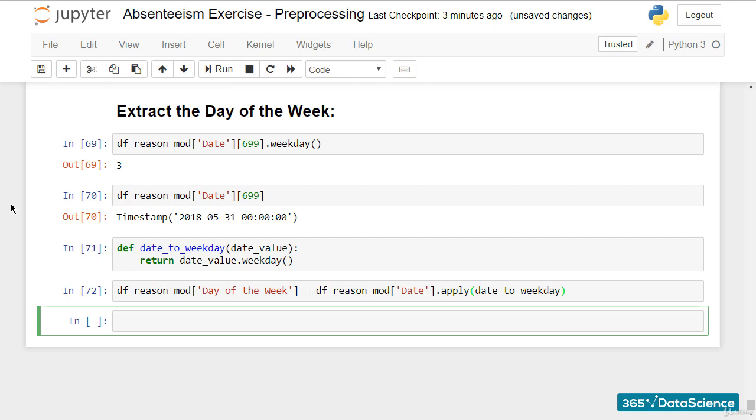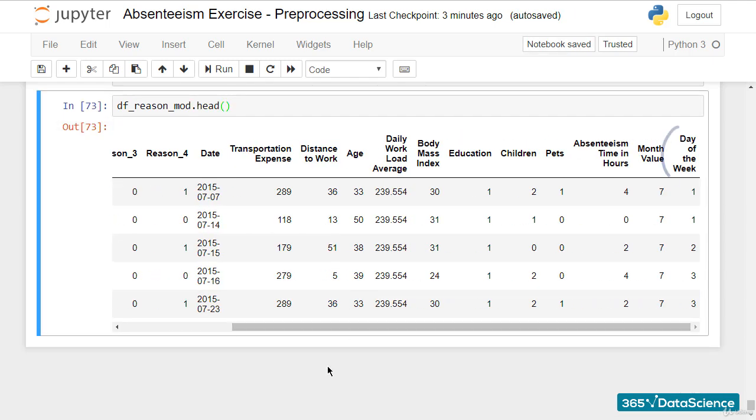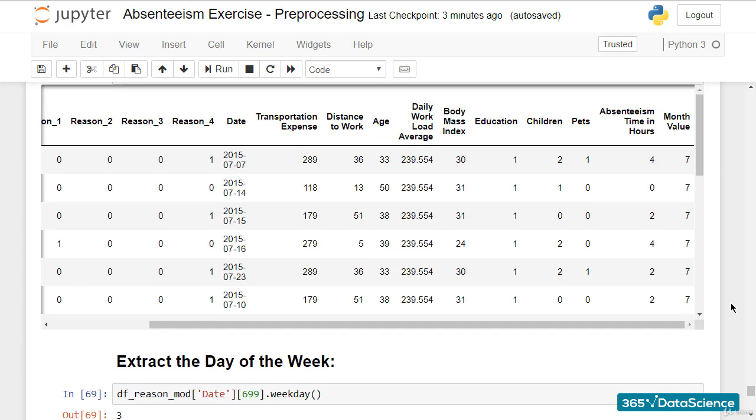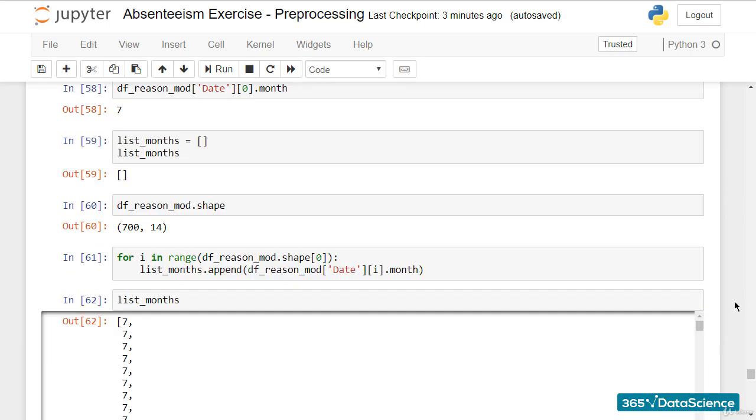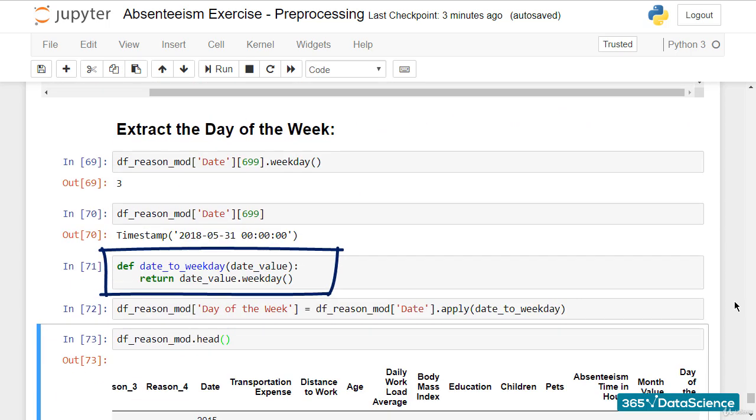Running the last cell delivered no error. To further prove we worked correctly, let's check the head of df. Sweet! We see a Day of the Week column has been attached to the far right of our table. Well done! In the last couple of lectures, you saw two of the most frequently used programmatic approaches. They help us apply modification to the elements of an entire series with values.